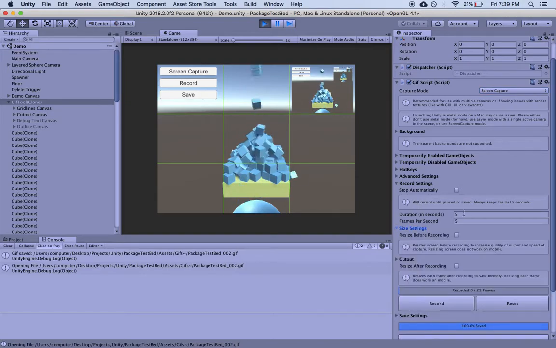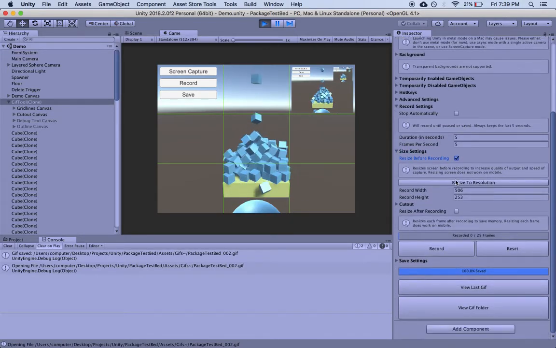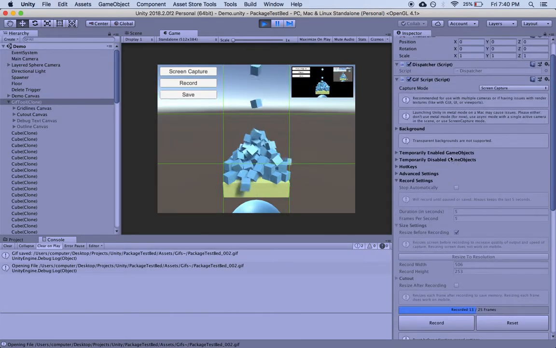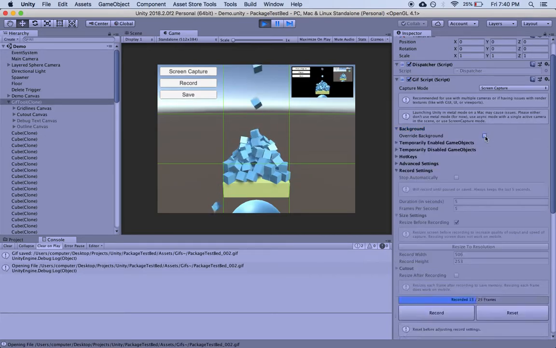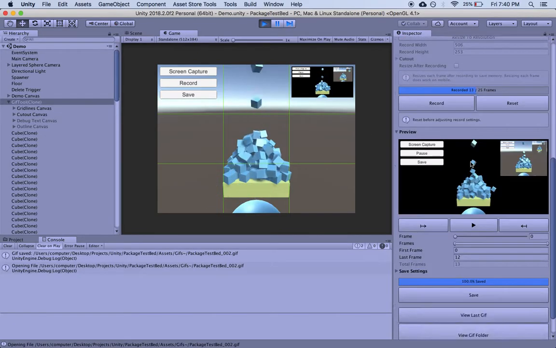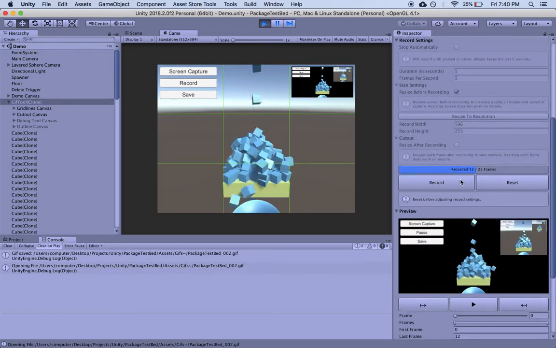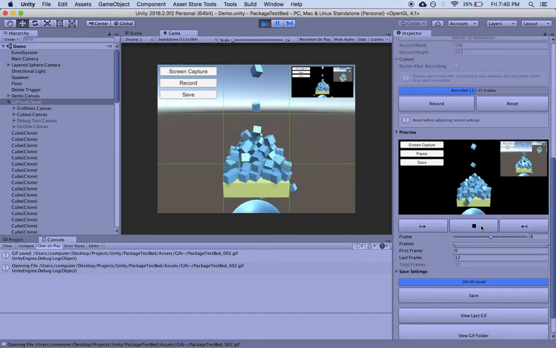So then one more setting that you really want to mess with is size settings. So you can choose to resize before or after recording. Before recording means you can capture exactly what's seen there and not resize it, so it's more precise, more visually appealing. So if we do that, start recording, just like that. It looks like I left background color there, so background color of black. But that's recorded just the size we want. That's 506 by 253. That is the ideal size for Twitter. So now we can see that playing really nicely.